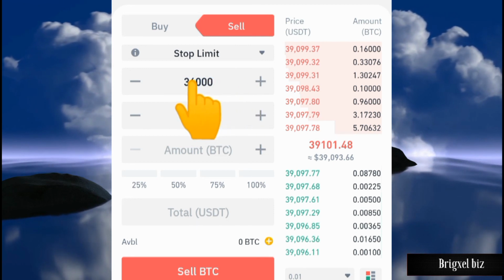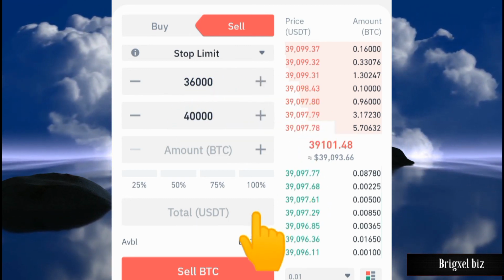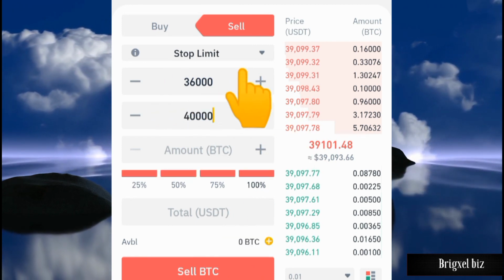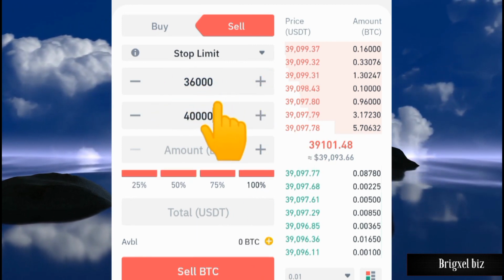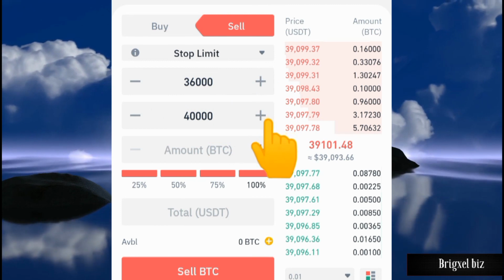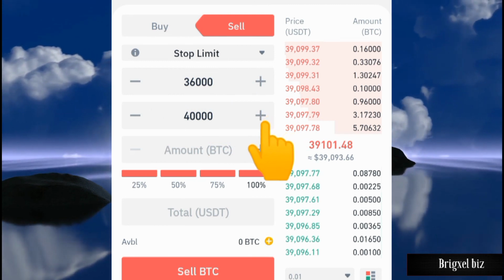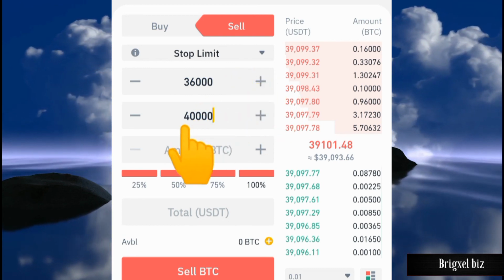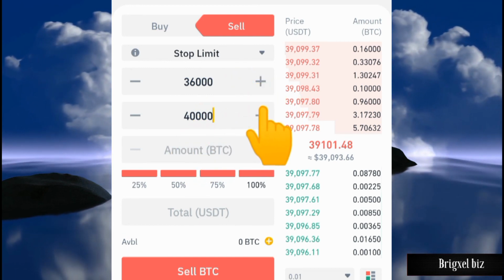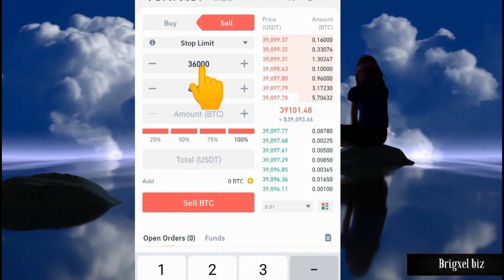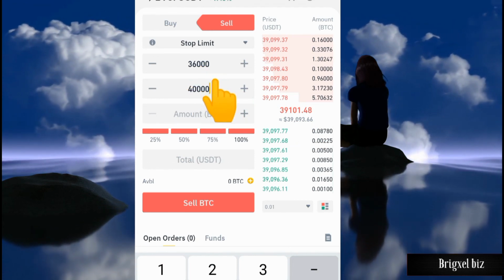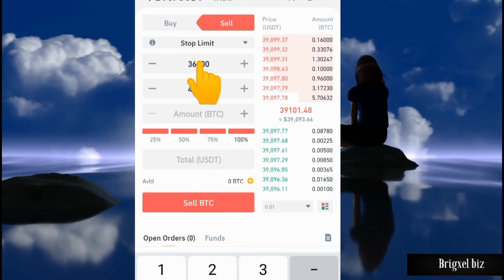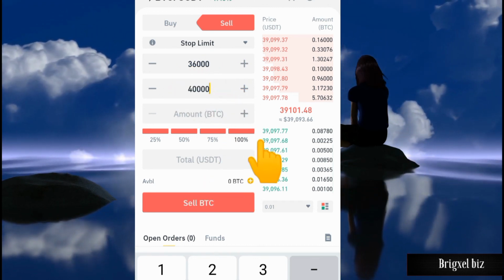So you're going to click on 100% here. This means that once it drops to $36,000, you're willing to stop your loss, because you're already losing. Remember, you bought it at $37,500. So if the price, instead of going to $40,000, which is your first take profit, keeps dropping and drops below your buying price and goes down to $36,000, you're saying that the system should sell. In this case, you're not making a profit. So this is exactly what this thing right here means.